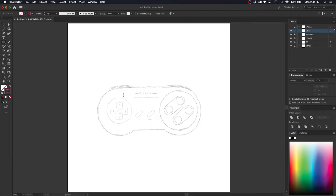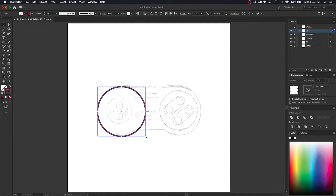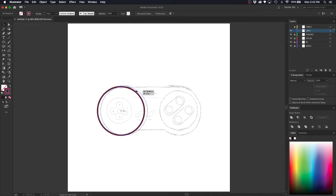I'm going to start this by drawing the outer shape of the controller, and I want to get a couple circles in here just to form the outer parts of it. So I'm going to get the ellipse tool and draw a few circles here. And I'm going to duplicate this one and drag it to the other side. I'm going to hold Option and click on the circle while also holding Shift and just drag it over here.